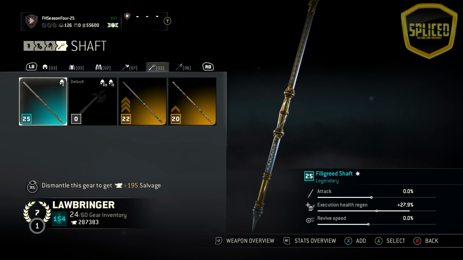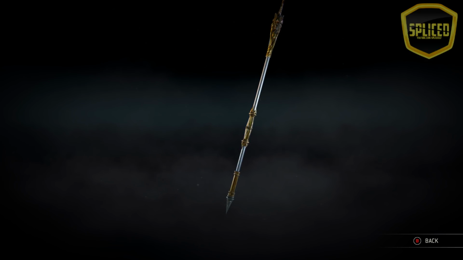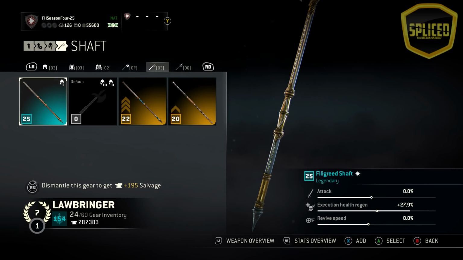Moving on to the shafts. I did not really collect too much. I did not want to waste too much of my steel that I was given. I wanted to be spending that on some other stuff. But we do have the filigree shaft, and already I can safely say that this is my new favorite shaft. It is a pretty cool looking one. Very nice design to it. It stands out above the rest in my opinion.